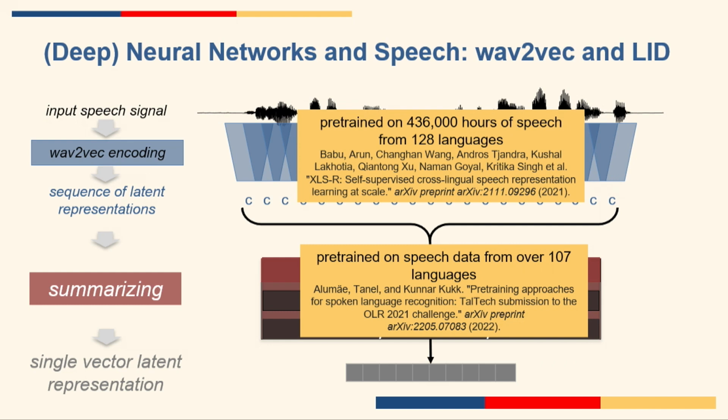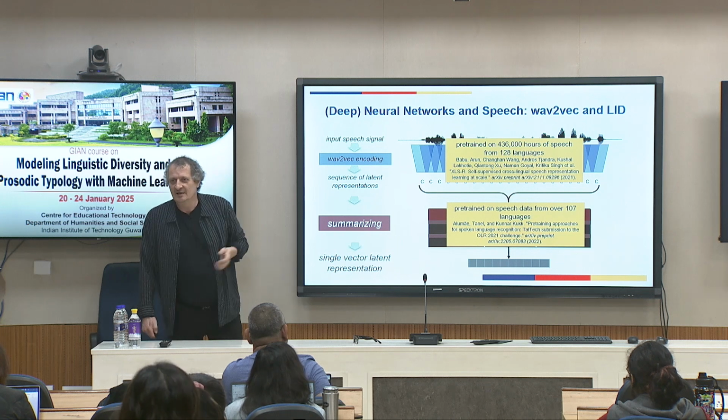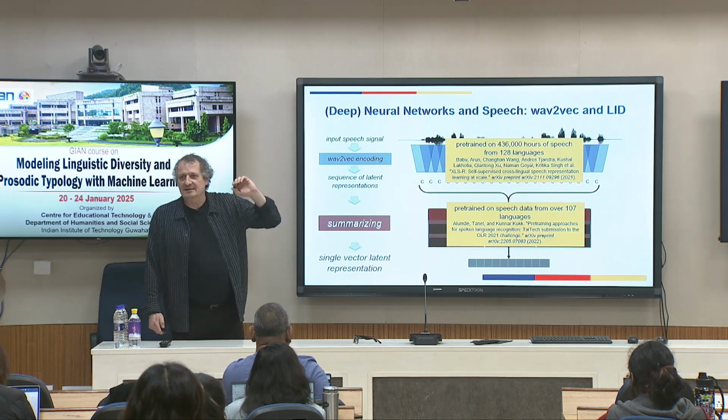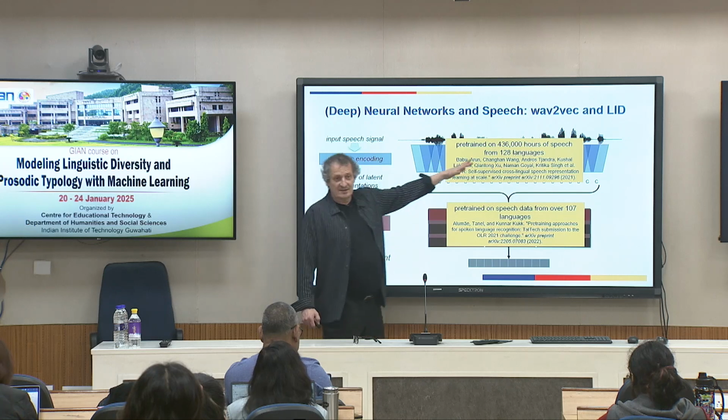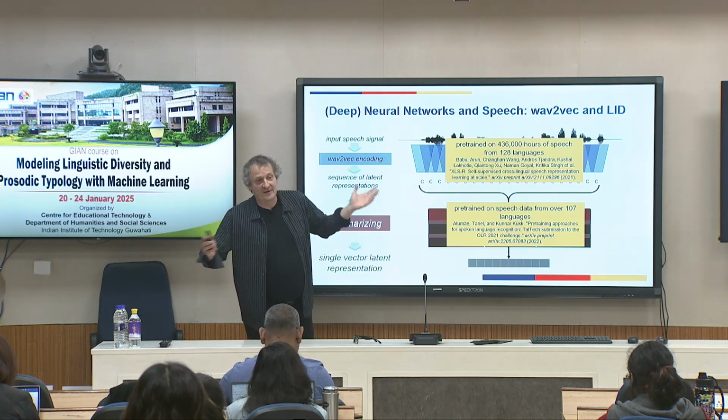Luckily for us, we don't have to worry about training these things. We can just take them from some GitHub somewhere, because these have been trained by other people on a vast amount of linguistic and speech material. At least the original wav2vec, XLSR is the name of that particular wav2vec implementation, has been trained on 436,000 hours of speech. I would say by now it's probably trained on more than that, and from a substantial number of languages of hopefully reasonable diversity.